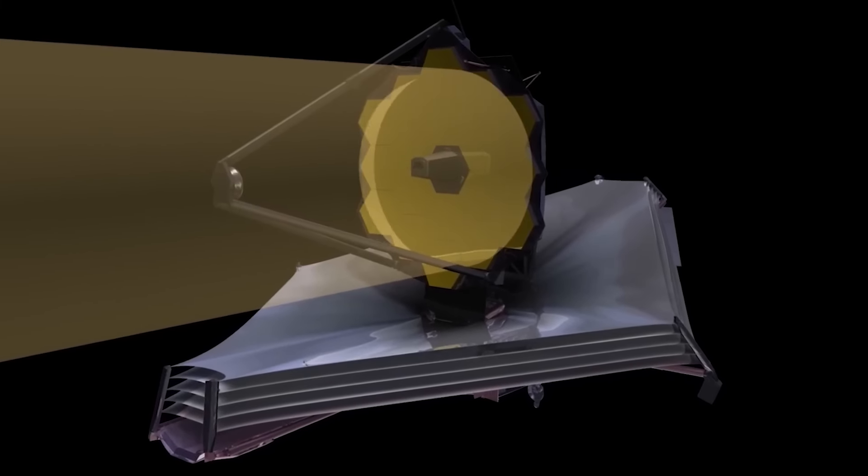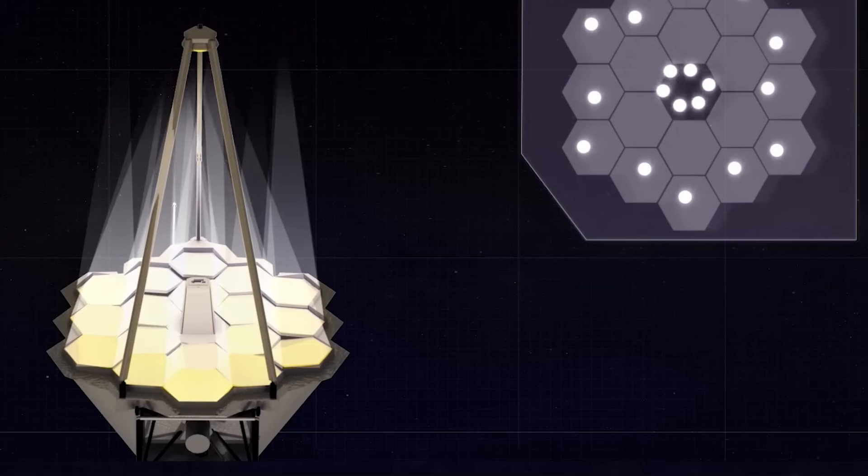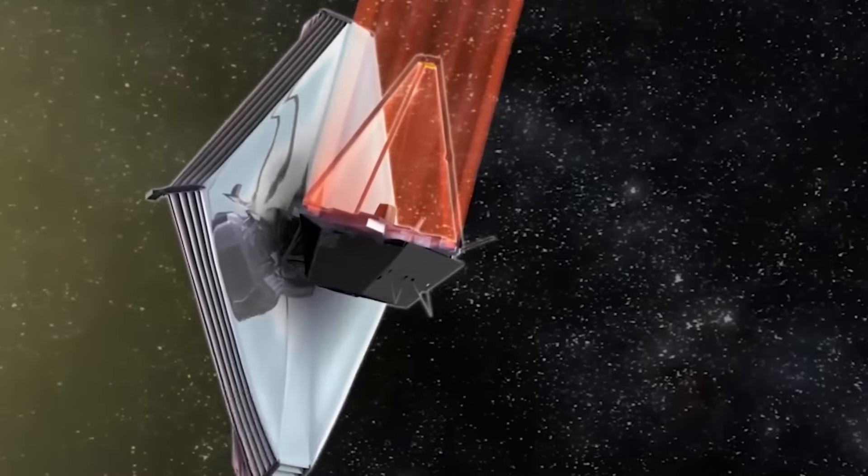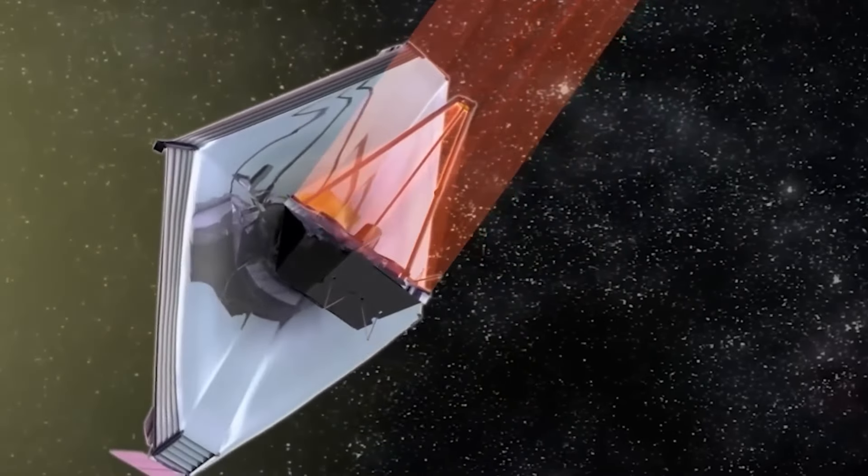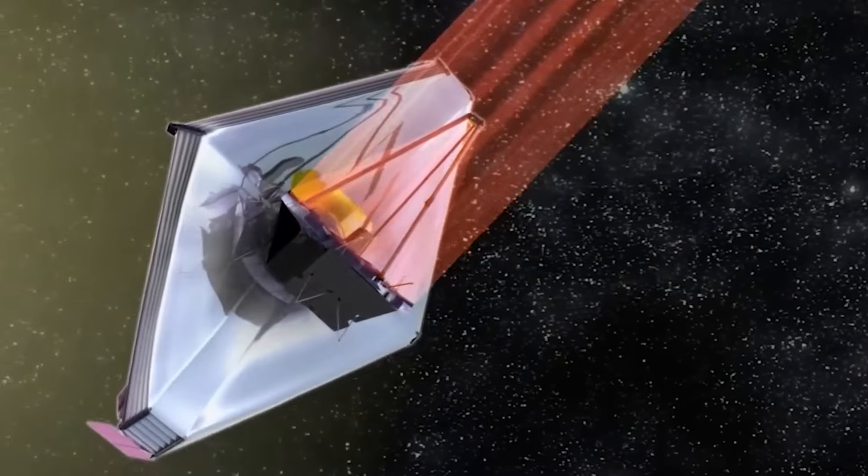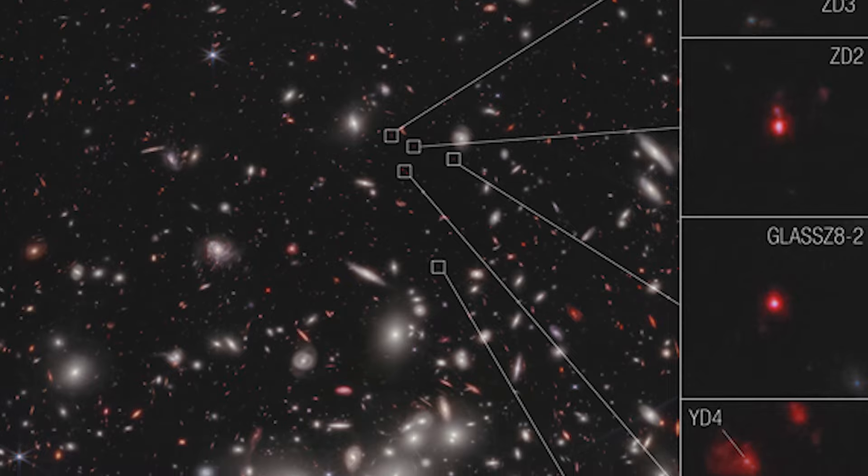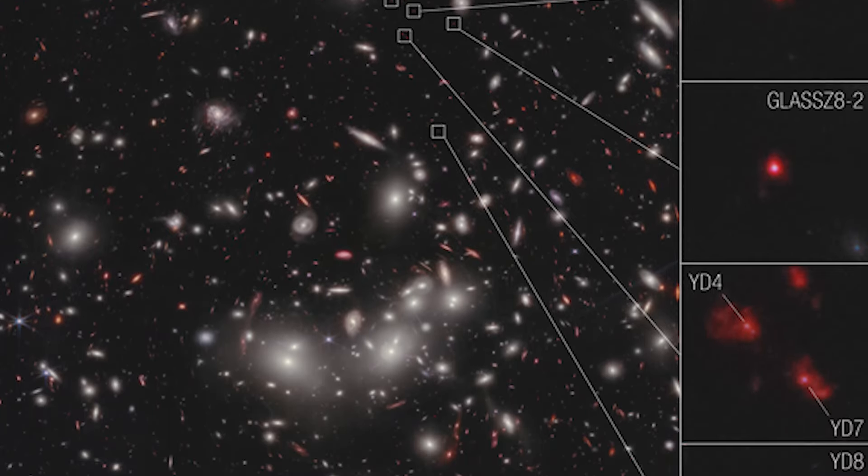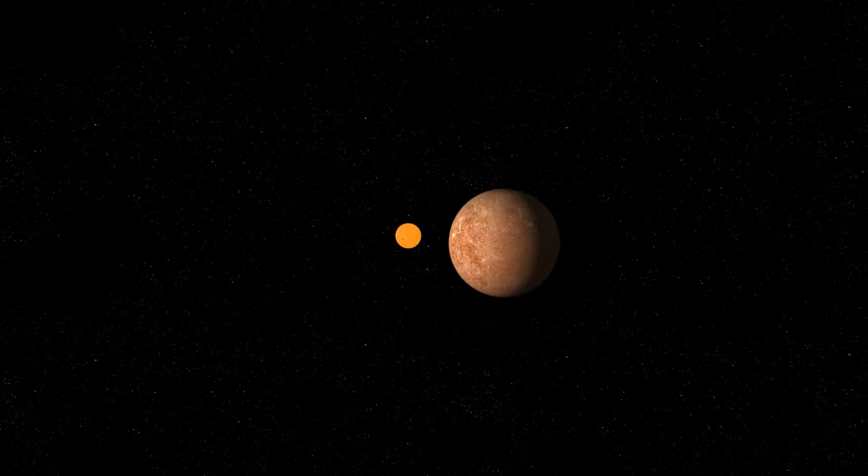Although James Webb directed its powerful infrared instruments into the area to observe the Pandora Cluster, the observing team employed the large telescope's near-infrared spectrograph and near-infrared camera as part of the deep observation program. Prior to the ionization epoch, four snapshots were taken and then combined into a panoramic image. This panoramic image revealed approximately 50,000 infrared light sources in the Pandora Cluster, which is about 3.5 billion light years away.